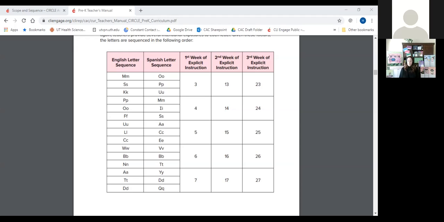Our theme library that can be purchased, yes, it is available in English or in Spanish. Both book lists were chosen separately from one another to ensure that the English list was great and high quality and the Spanish list was great and high quality. There is some overlap, but we didn't just pick a book because we had it in English and we wanted to have it in Spanish. We wanted to pick the best titles that were available. It comes with 36 read aloud titles, and they are tied to the different themes.